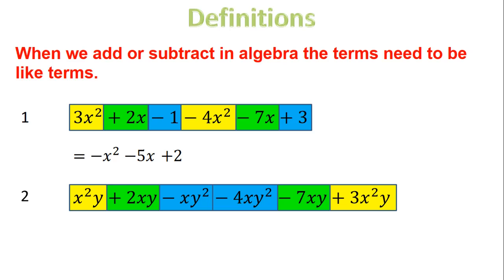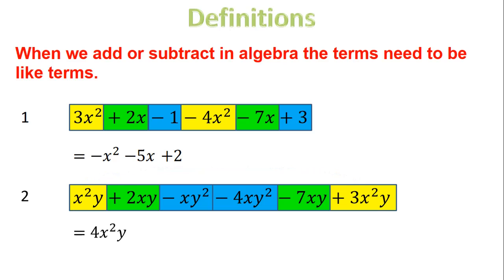Now we need to add and subtract the like terms. So our first one, x squared y plus 3x squared y. First to last. So if I've got one of them and I add another 3, it means I have 4x squared y.